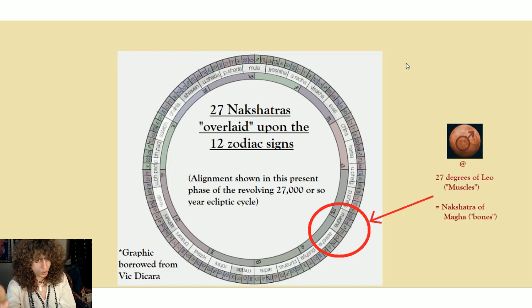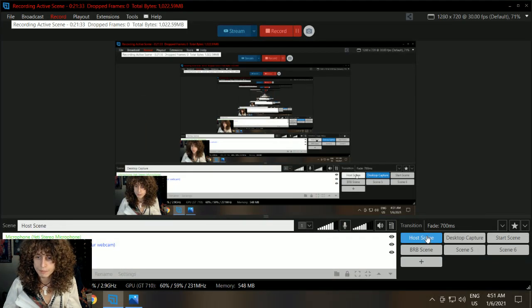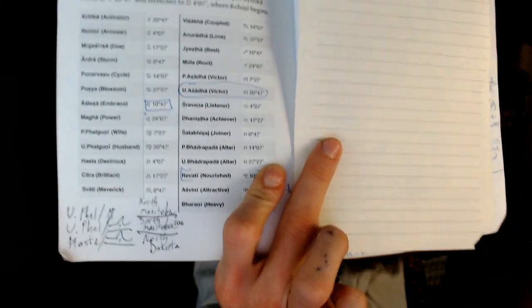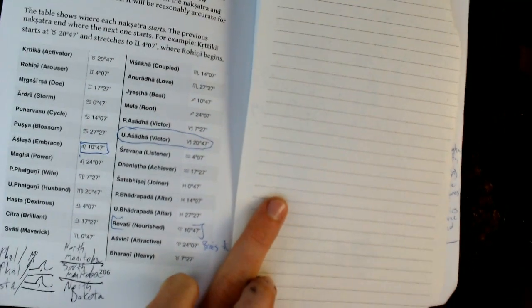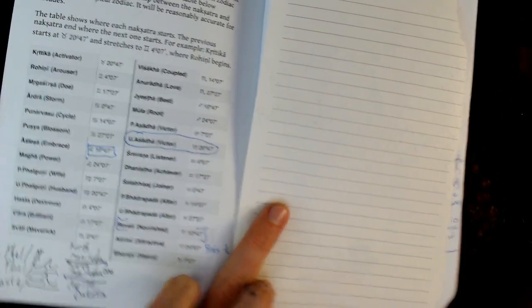Vitakara, who's a tropical Vedic astrologer, in his book, which I have here, and I'm just going to show real quick, Nakshatra, The Authentic Heart of Vedic Astrology, he gives a very useful little breakdown of where all the planets are. I want to just take a little peek at that for anybody's reference who's interested.